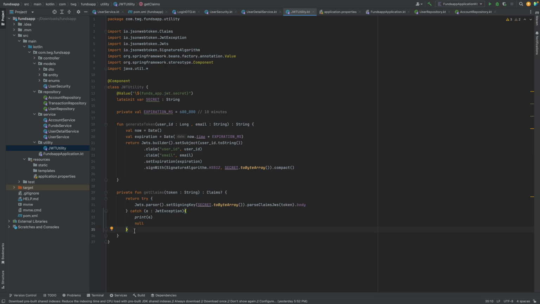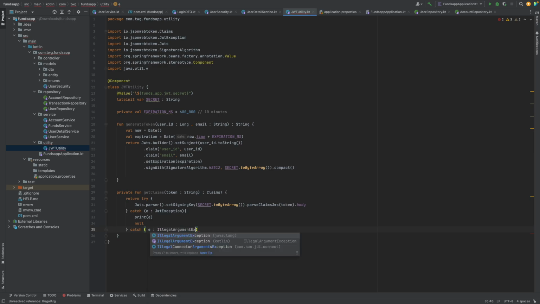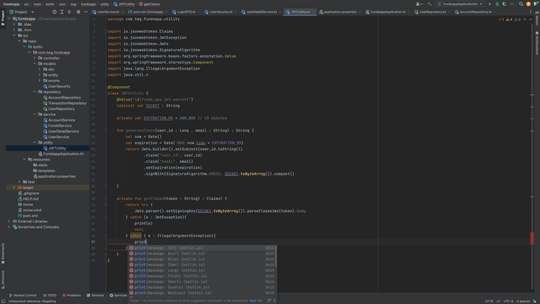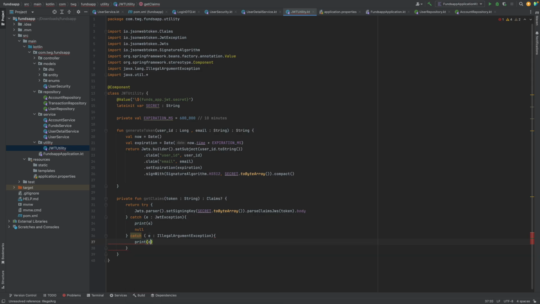And the second common exception that can occur is an illegal argument exception, which just means that it may have been a malformed token. So I'm going to go ahead and handle that by catching it, and it's going to be held in a variable called e, and it's going to be an illegal argument exception. There it is. Open that up, same process. I'm just going to print out the error. Like I said, if you have a process that's going to be used for handling when someone is attempting to utilize your application with a malformed token or just a straight up wrong token, you can add that logic before the null. It's up to you.